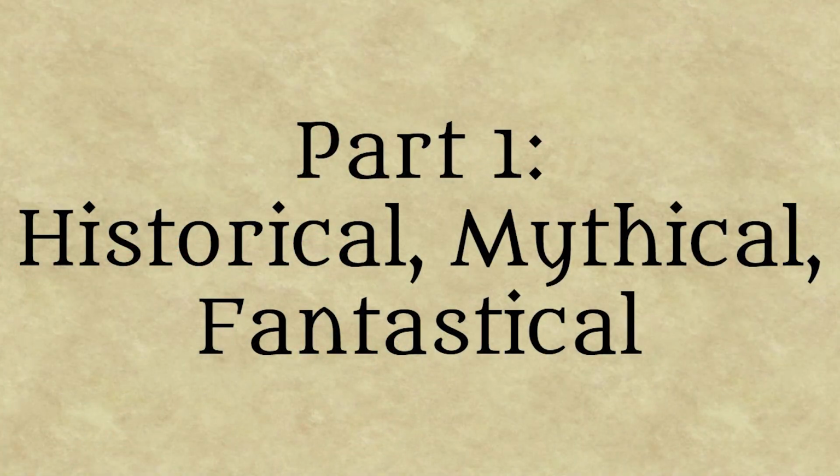So we're going to break this video into 4 stages. The types of ancient civilization, its level of advancement, its disappearance or fall, and its discovery in the modern day of your setting. And for this topic, we're going to start with part 1, historical, mythical, fantastical. So here we're going to discuss the reality of your ancient civilization within your world. Even within fantasy worlds, ancient civilizations may be fantasies within them.